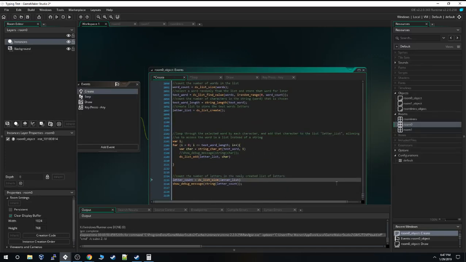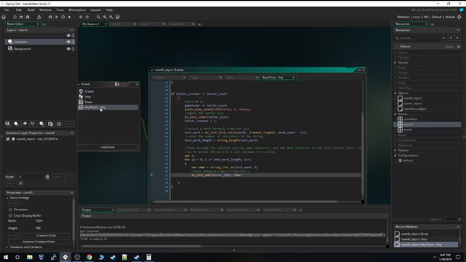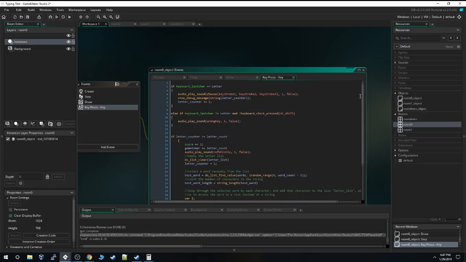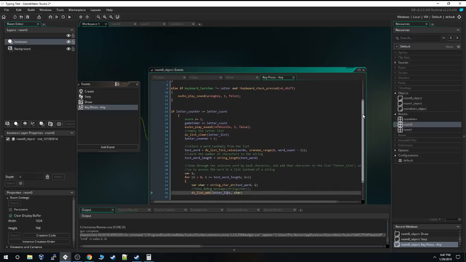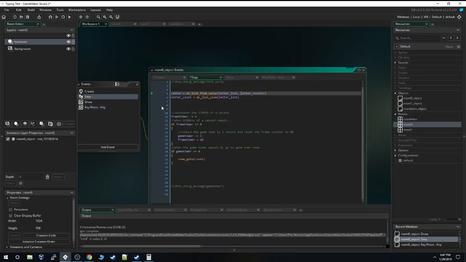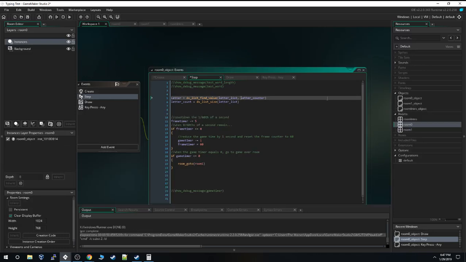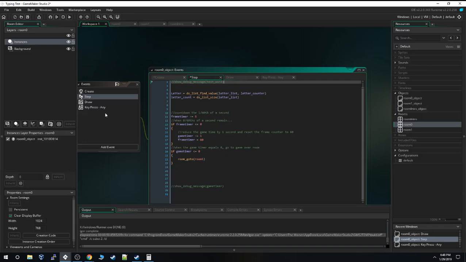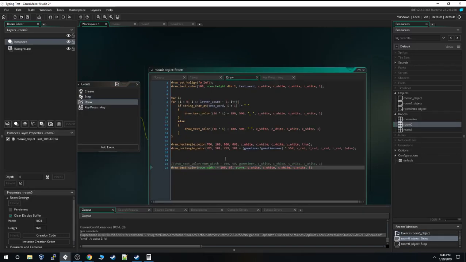And this, in the create, this, in your, at least in my, again, I use the any key press, this in your step. See all the stuff that I've commented out earlier while I was testing it. And then this in your draw.